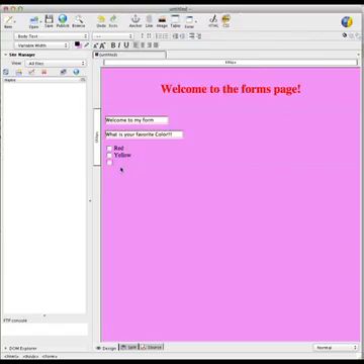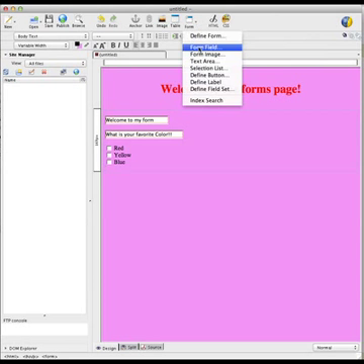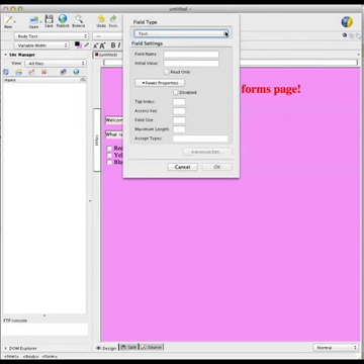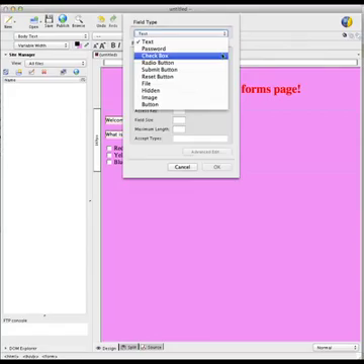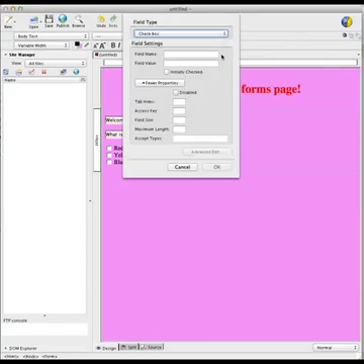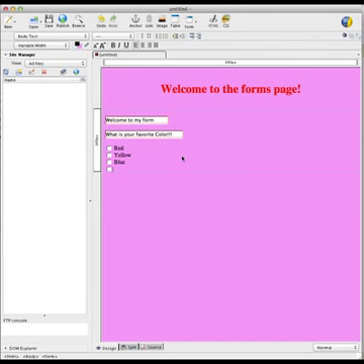And we put in B, E. And one more. Let's see. Checkbox. What do we got? Yellow, blue, green.